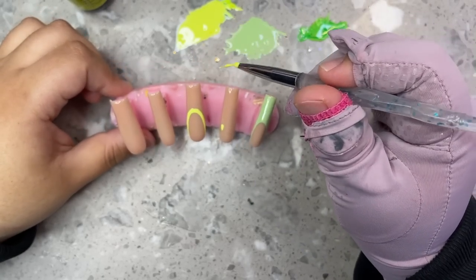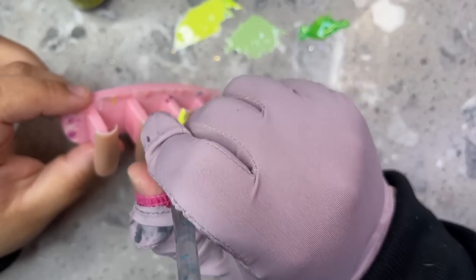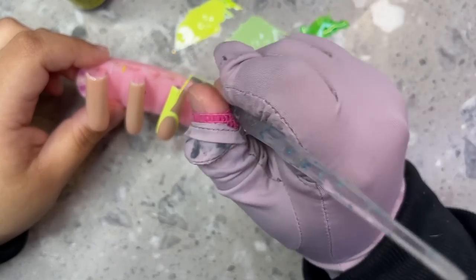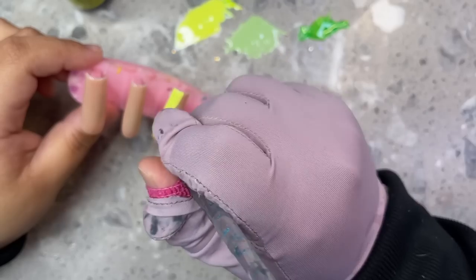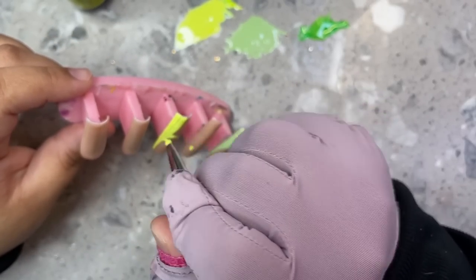But yeah, so we're going to start with this color, and we're going to do the same thing, a French tip right here. I'm just trying my best to get the French tips as even as possible. You guys, I still struggle a lot with getting my French tips super perfect. Sometimes I really do struggle really bad.